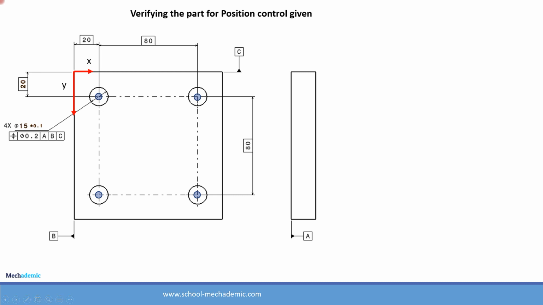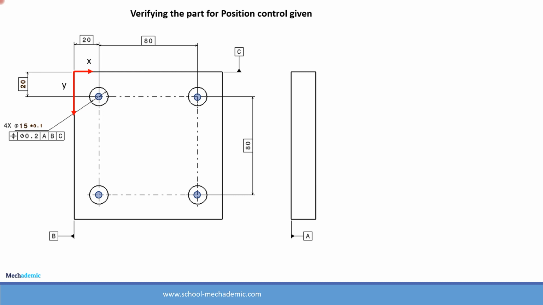So if you are manufacturing a part with 4 holes as shown, and then we measure these 4 holes in their position with respect to the datums, and then we compare them with the equations which are derived for the tolerance zones, and if these coordinate values which have been measured satisfy these equations, then it is said to be acceptable. If they do not satisfy the equation, then it is unacceptable.